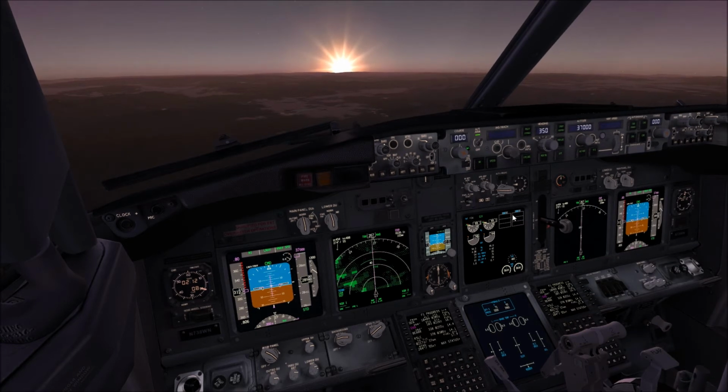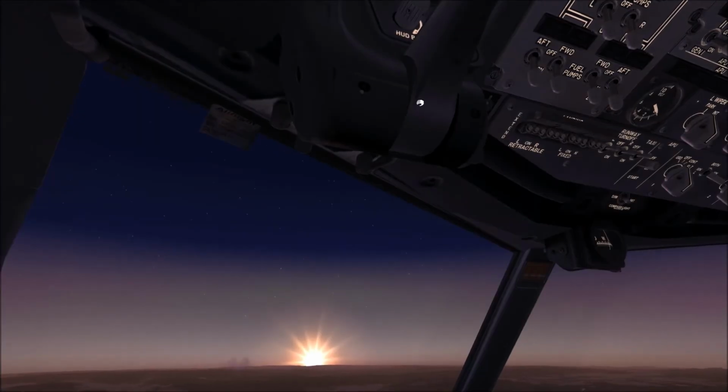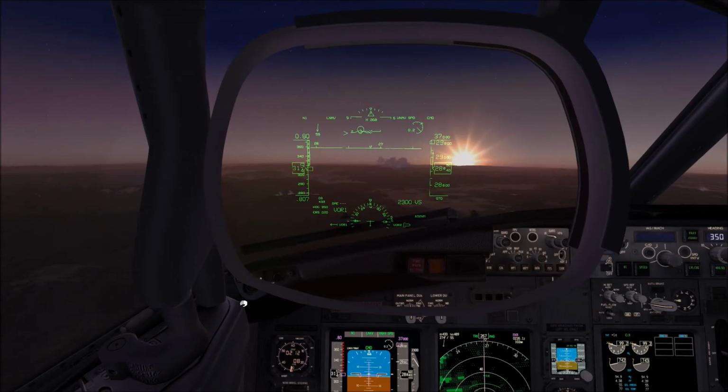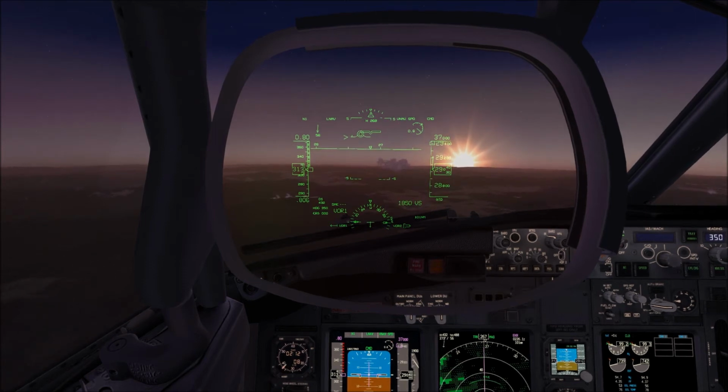Next, I want to show you one of the coolest features of this plane, the HGS, or the HUD. You can either click here to bring it down, or you can click on this A pillar here. There it is. This is the first parallax-free collimated HUD ever put into FSX. It really does feed the flight crew a lot of data.